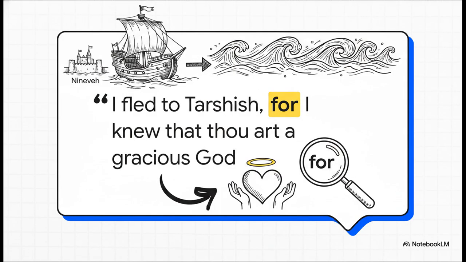Take the famous story of Jonah. He's told to go preach to Nineveh, but he immediately jumps on a boat going the exact opposite direction to Tarshish. Why? I mean, you'd probably assume he was terrified they would kill him, right? But listen to the substantiation statement in Jonah 4:2. "That is why I made haste to flee to Tarshish, for I knew that thou art a gracious God and merciful." If you miss that one little trigger word for, you miss the entire punchline. Jonah wasn't scared at all. He knew God would forgive his enemies, and he was honestly just acting petty. Tracing the effect back to the cause completely flips our understanding of his entire character.